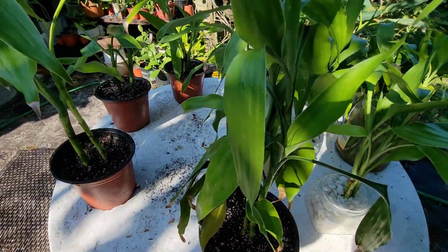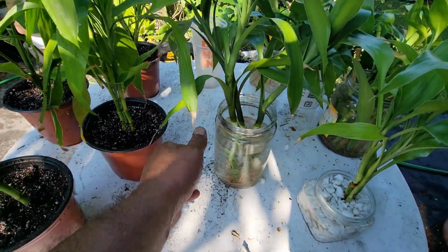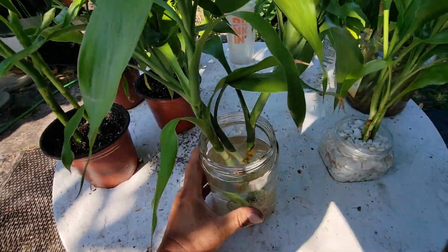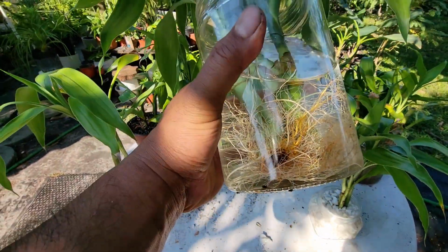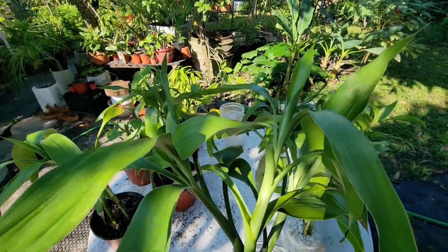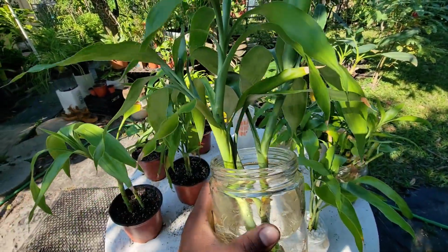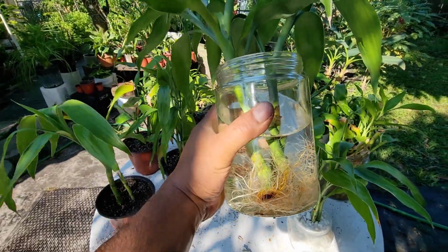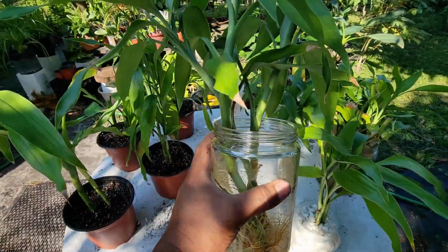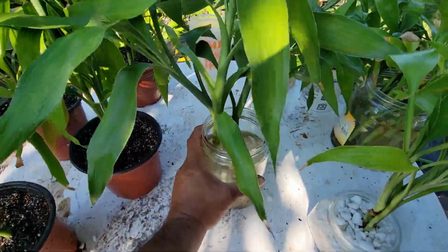So I wanted to show you also, you can grow these in just jars. So I got a jar here. It's a nice looking jar. You see the roots there. You don't have to put soil or anything in it. Just grow it just like that. We've got a few that are growing in the house, very tall with lots of roots. And that's what I'm going to use with this one, just leave it in a jar and grow it inside the house.